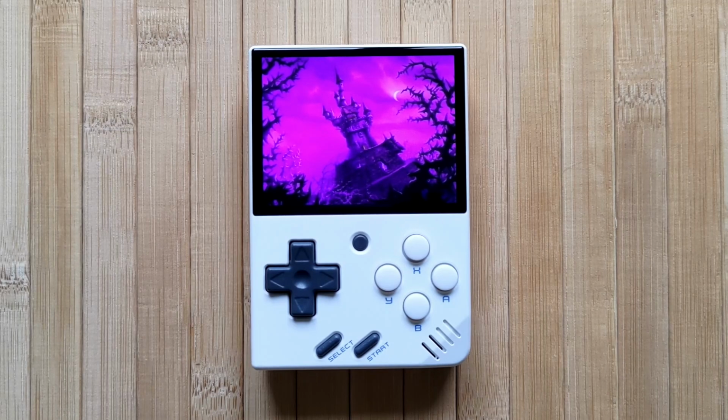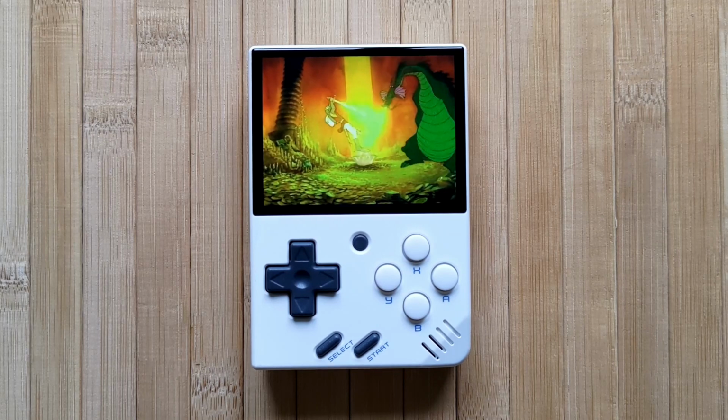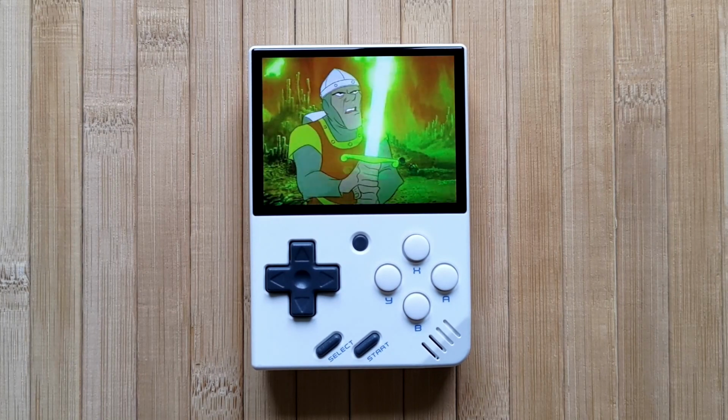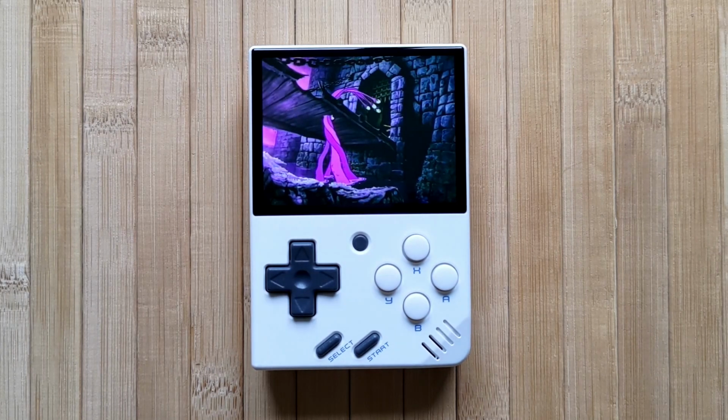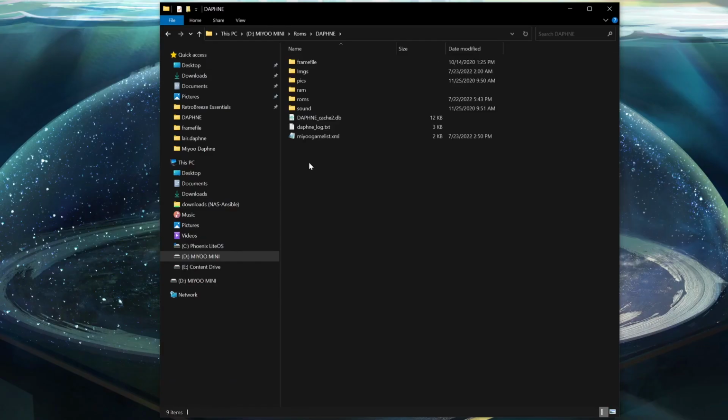Now it's time for the games. As I mentioned before, it is super confusing to find working ROMs for Daphne, and to set them up. First, you need to understand the structure of a Laserdisc ROM, and I'm going to be using Dragon's Lair as an example. Inside the Daphne folder on the SD card, there are a handful of folders: frame file, pics, RAM, ROMs, and sound. Let's start with the frame file folder.